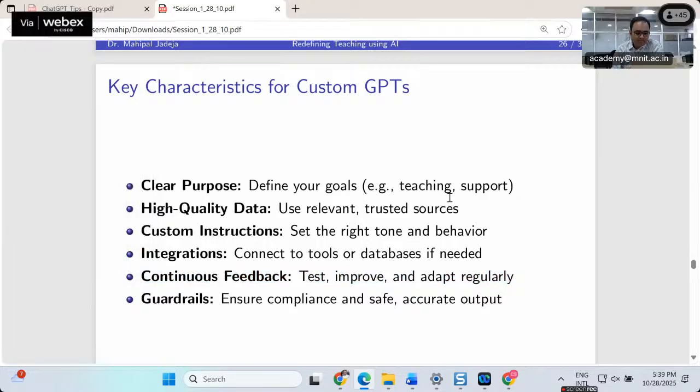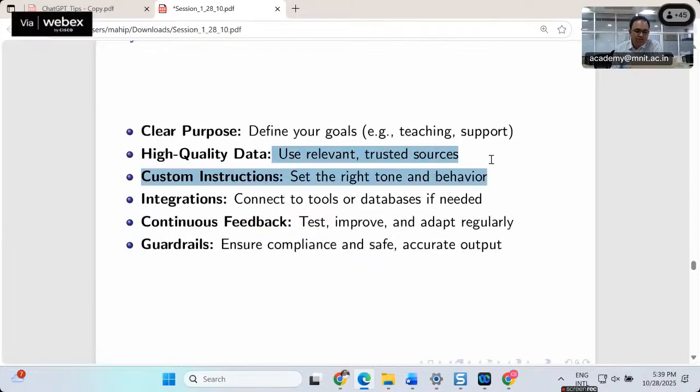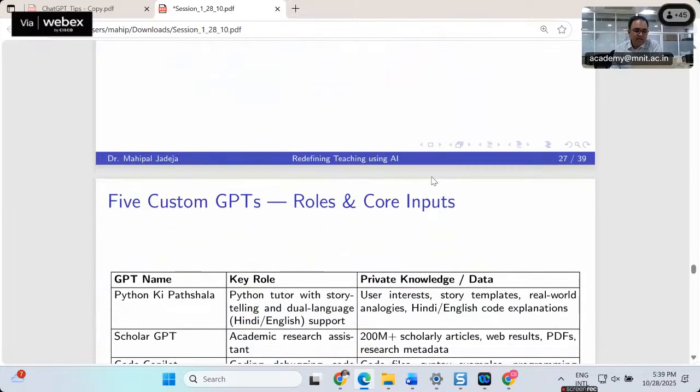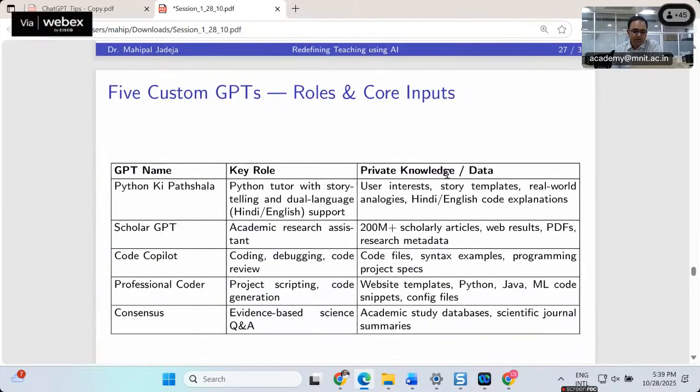So you must use high quality data, and the custom instructions must be aligned with the CREATE framework, or if not, it should not leave anything on assumption to the AI. It must be detailed and cover each and every requirement of yours.